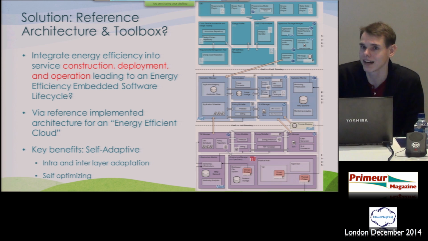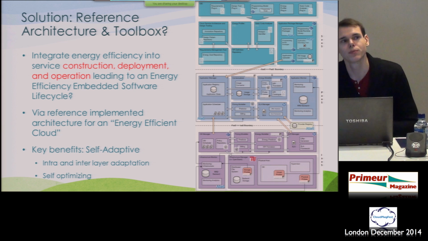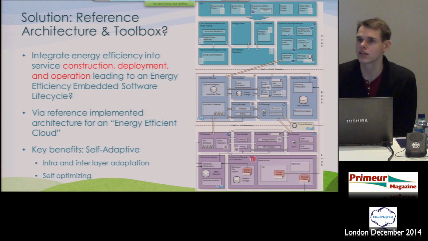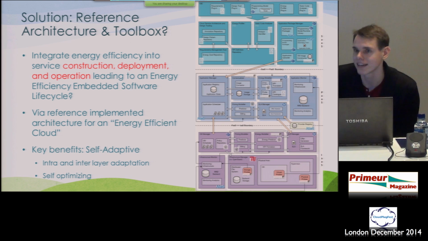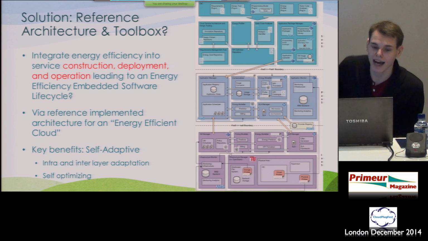One of the key benefits that we see of our architecture is that we don't only want to present people with an understanding of the energy consumption of their distributed systems in cloud computing platforms, etc., but we also want to enable our architecture and tools to be able to adapt the systems automatically. And we have this idea that in year 2 and year 3 of the project, we're going to explore how we can enable self-optimization and self-adaptiveness within each of the layers. And then in the 3rd year, how we can adapt each of these layers to reduce the total energy consumption altogether.